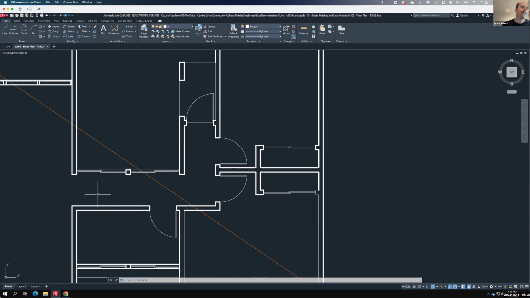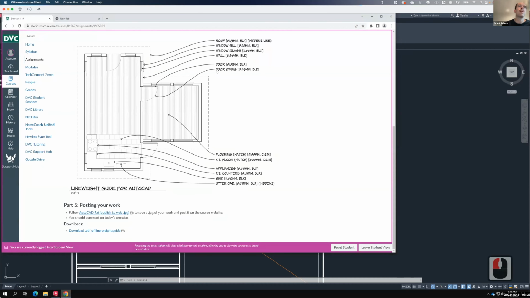With that being said, if I came down to my little cheat sheet, my mouse will move. There we go. You can see that on the window, I have right here the window itself at 0.00.